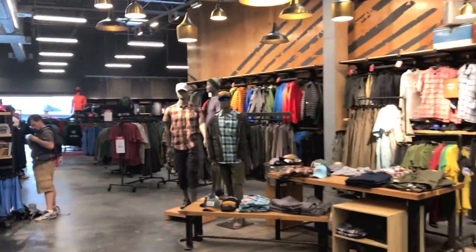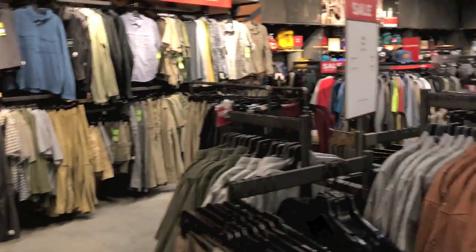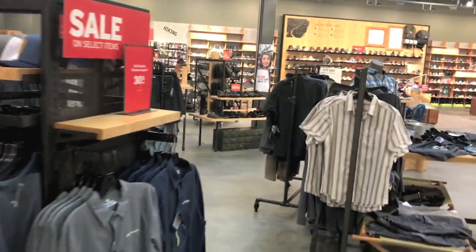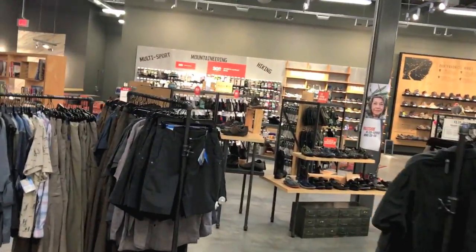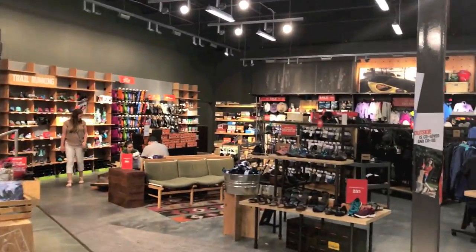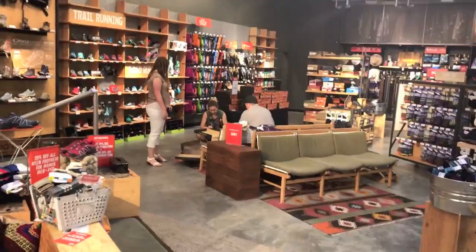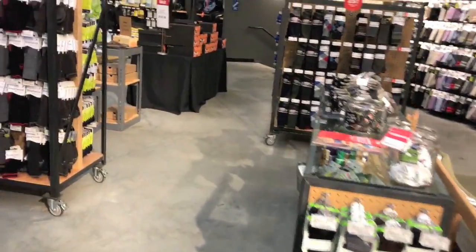And so anyway, this is the top level, and we got all the clothing up here. I was able to try on several things up here and change out some things that I've been needing. I've lost some weight, so I had to downsize on some things. And I was able to try on some boots. I got ladies wear over there. I didn't go in that section, didn't need to. But that young lady over there helped me with my boots. And then there was another one back here. I don't see her now.